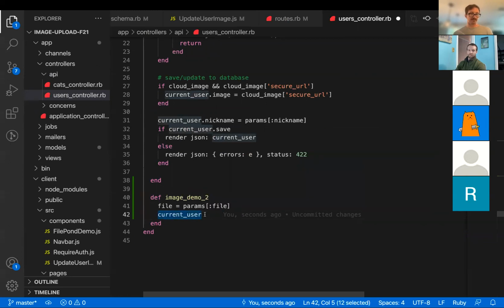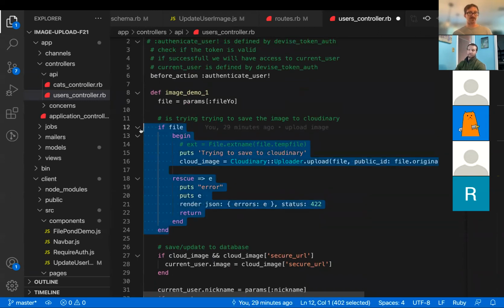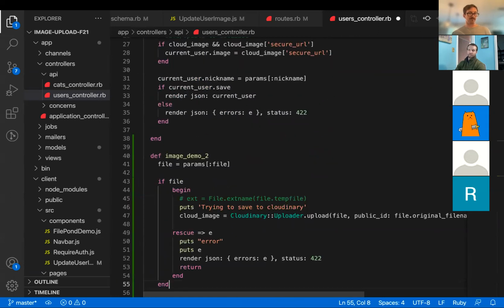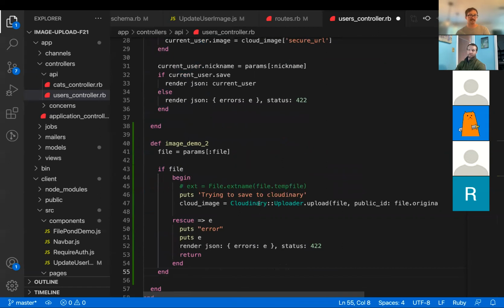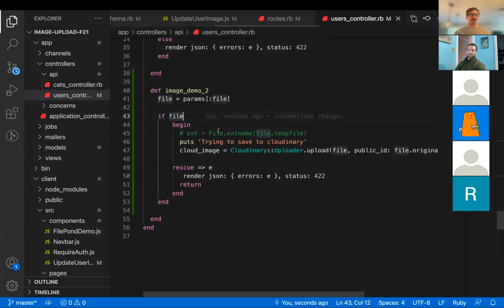I can copy a lot of this, and maybe even throw it into a method at some point, but we're doing pretty much the exact same thing. I don't need those errors anymore. So I'm going to grab my file from params.